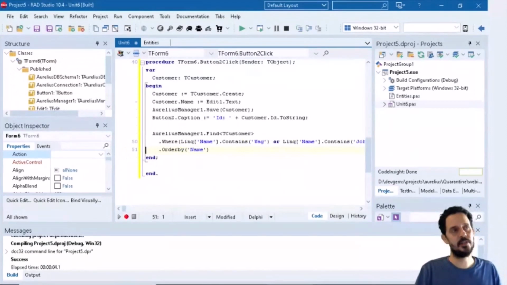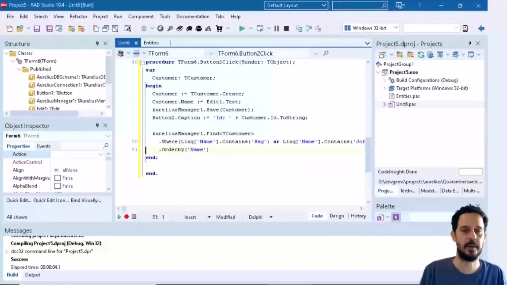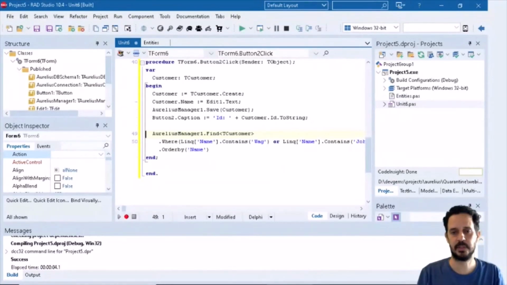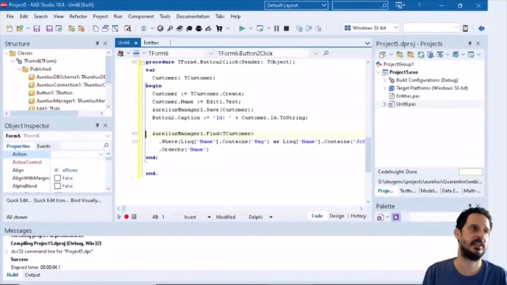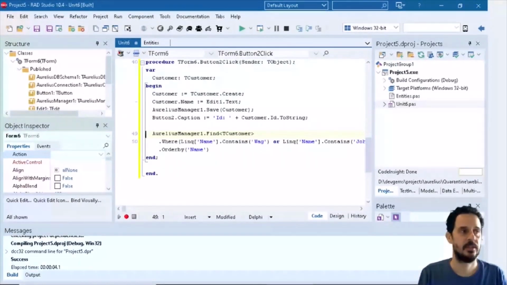So here you start to see the difference between an internally made ORM or a very basic ORM framework and a full feature framework, which is what Aurelius is, really allowing you to abstract from the database. It's like the VCL example. Suppose that you have a VCL that just has the basic buttons, the basic Windows controls, like a button, an edit, and a checkbox. So if you need a grid, if you need a tree view, if you need a list view, you have to do it yourself.